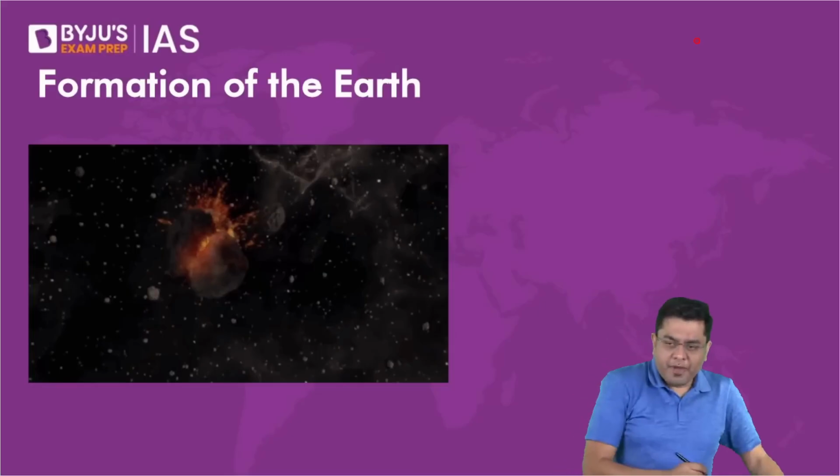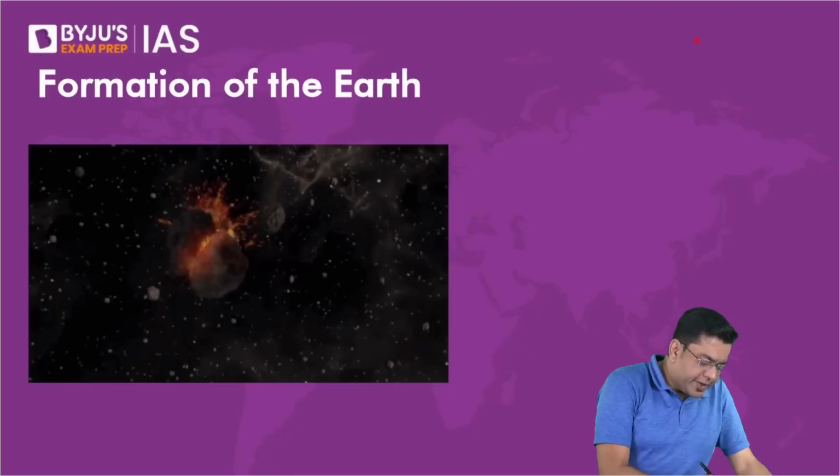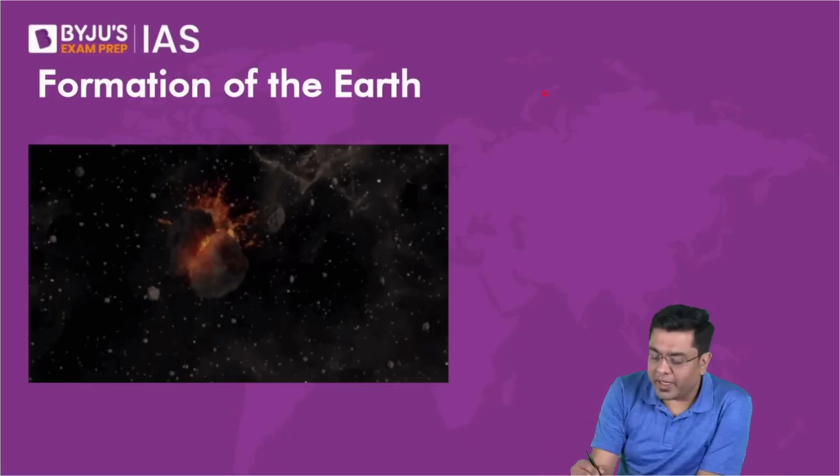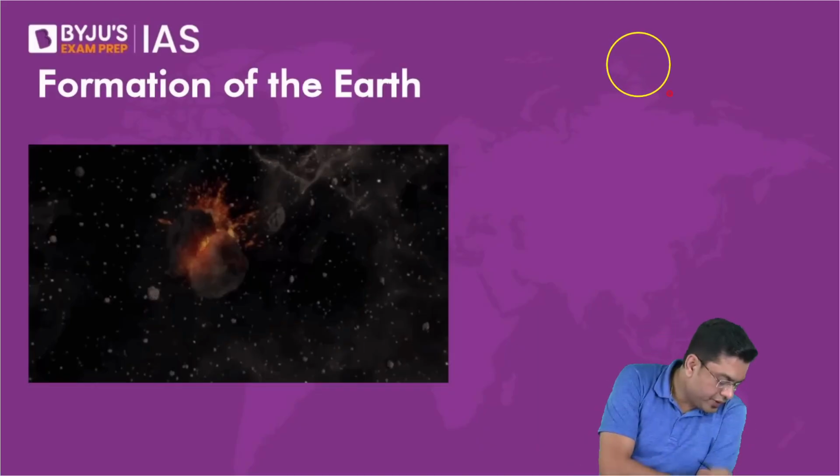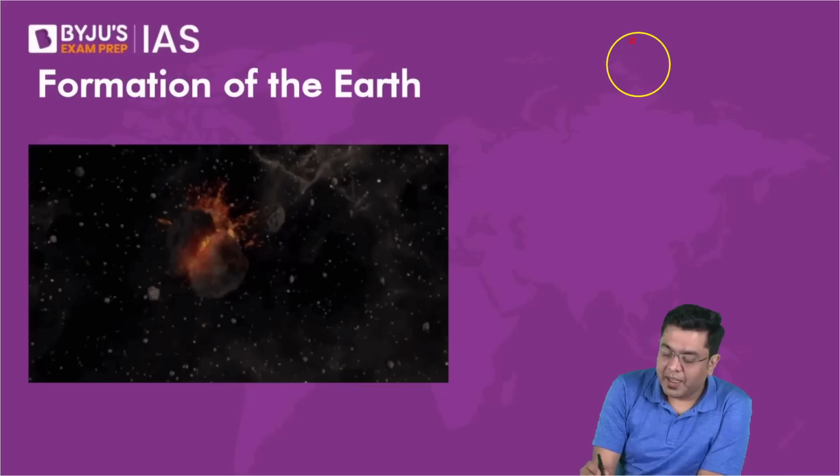At that point of time, when the sun was newly created and born, let's suppose we demarcate this as the sun. All around the sun, you had a lot of different dust particles, simple, smaller dust particles, which were aided by the gravitational pull of the sun. Many of them fell directly into the sun as well.